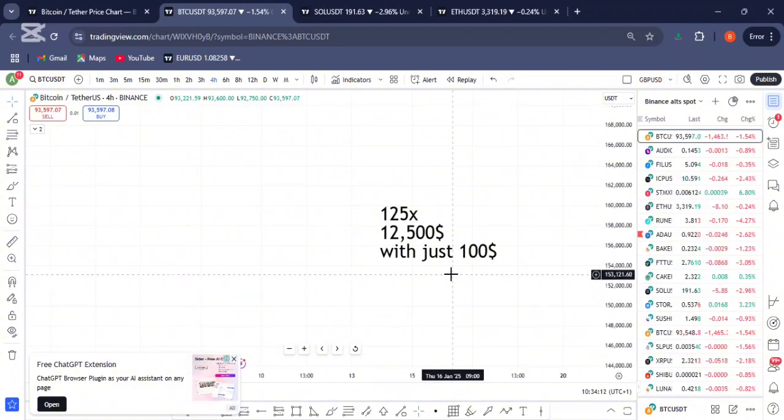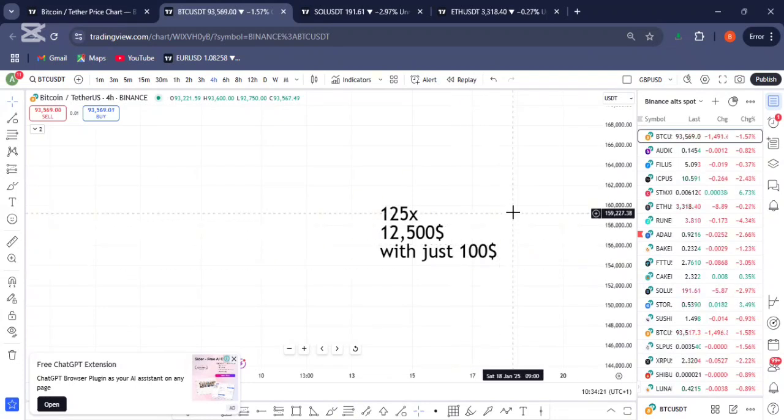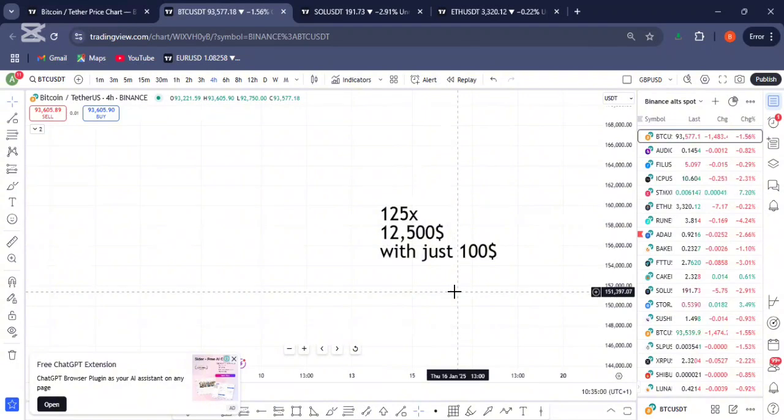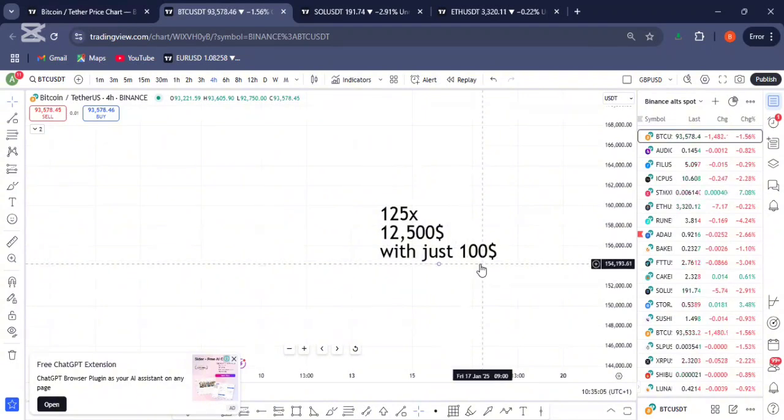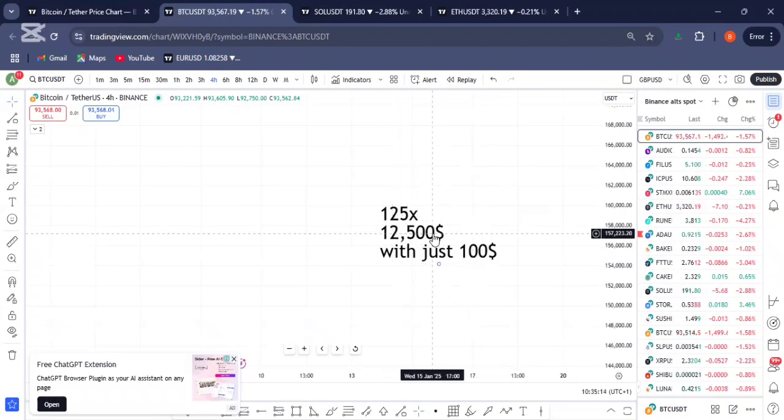But the bright side of it is that if price does not go against you and it starts going your way, and it goes in your direction for just 1%, you have already made a profit of $125. If your analysis is so good and it moves in your favor for 10%, that means you'll be making 10% times 125, like 1,250%. So that would be roughly $1,250 just from your $100 if you are right. If price does 100% in your favor, you are going to be making $12,500.